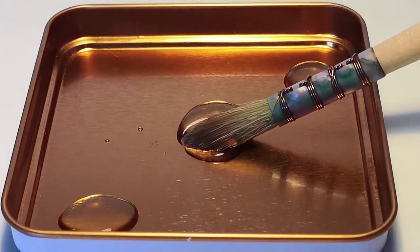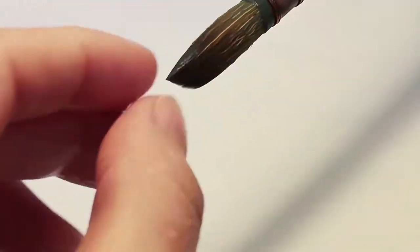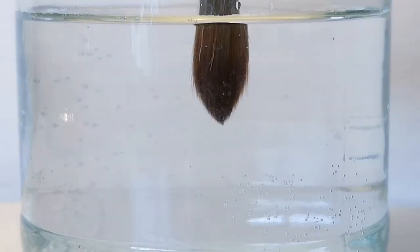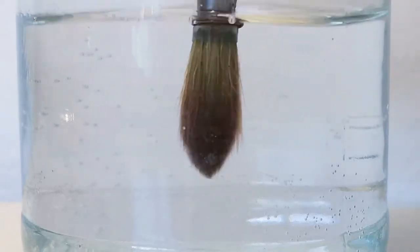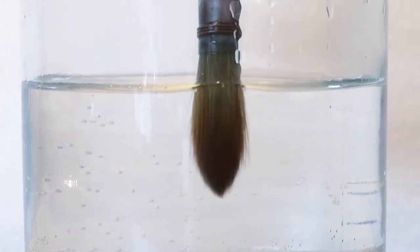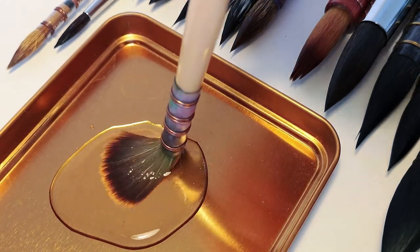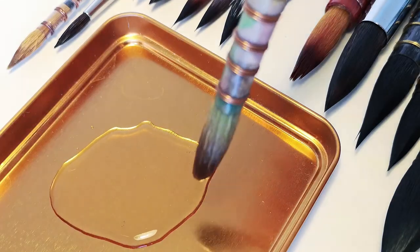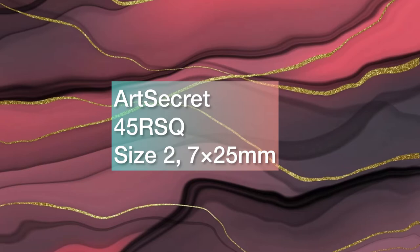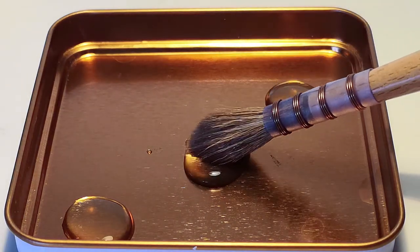15 RT is another brush made of Taclon bristles. I have it in another size, so I can't really compare it to the 40 RT. However, it seems it has a different shape of the head and I like it better. I also use it more often because this size is perfect for an A5 sketchbook. Even for A4 it should work well. The bristles feel less stiff, but maybe it's just my imagination. The plastic ferrule got stained after the first use, so if you get the brush and you care for its look, pay attention. I should have taken some photos of the brush in mint condition, but I didn't. You can check photos on AliExpress where I got all the ArtSecret brushes from.